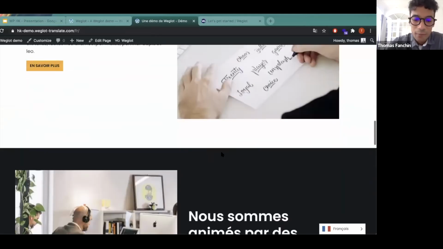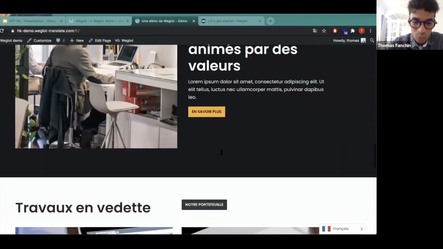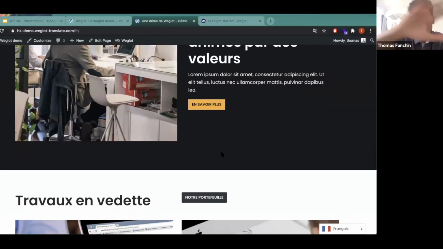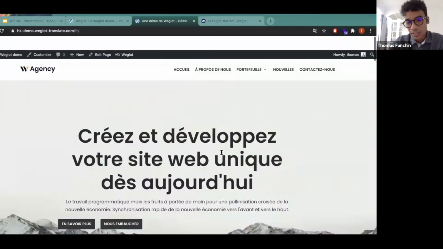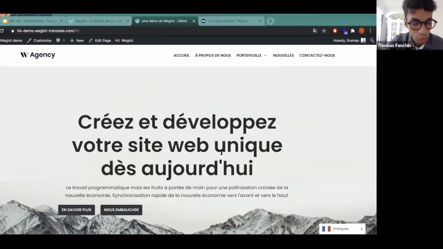So you have a first layer of automatic translation, which means that everything is automatically detected and translated. Obviously, it's machine translation. And like I told you, sometimes you're going to want to edit it, because maybe you don't trust it, or maybe you want to change something specific or a specific page, or you want to mix both, like have pages with machine translation, and others with manual reviews.